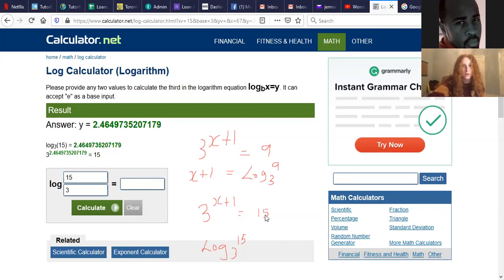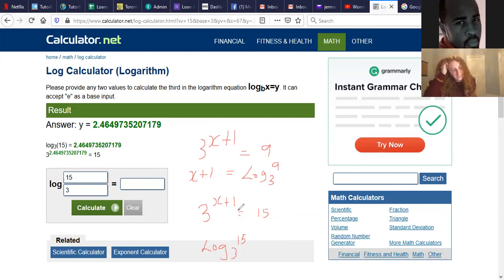I'm typing in all the numbers. That gave me 45. Say again? It gave me 45. Let's see what has happened here. I think that's because you changed it from a minus 1 to a plus 1. It's plus 1, so it's minus 1. Oh, it's supposed to be 1.46.